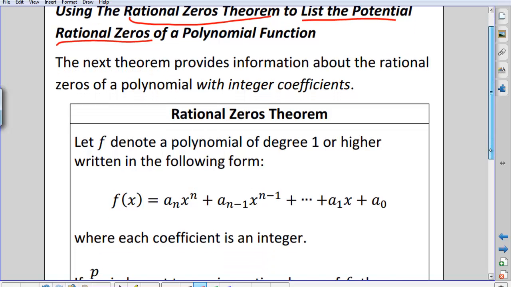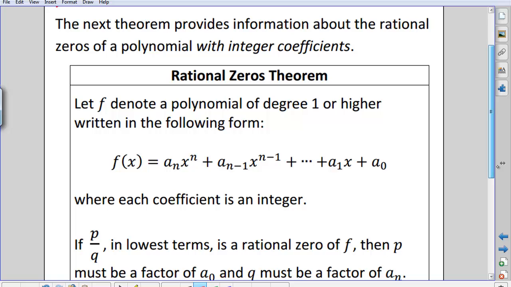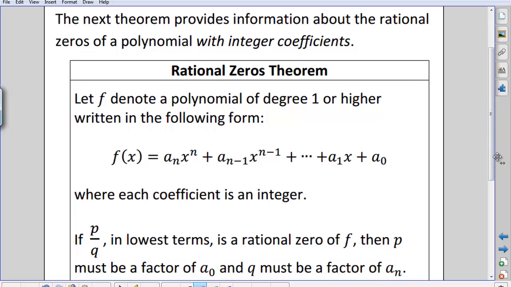Okay, and so here's what the rational zeros theorem says. It's a little bit weird, but just hang with me here. First requirement is your polynomial function has to have integer coefficients. In other words, you can't have any fractions for coefficients or decimal values as coefficients. It's got to be integers. Okay, no decimals, no fractions. And the problems we'll be working with will have integer coefficients, so that's not something you really need to worry about, but just know that is a requirement for this rational zeros theorem.